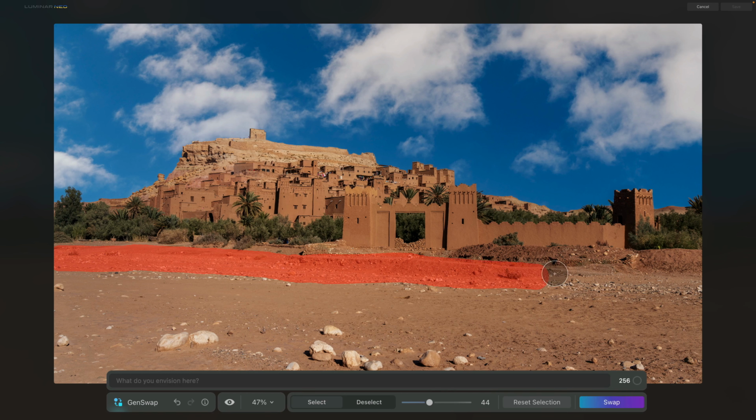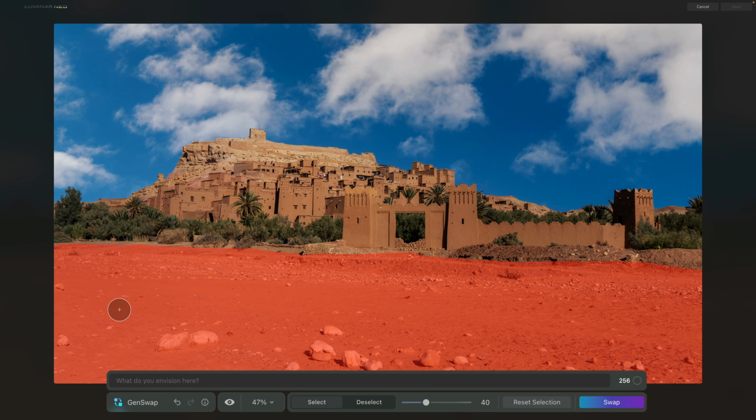And we're gonna take a little bit of extra time with this part. However, once we finish with it, then we can go ahead and increase the size of our brush and really just very quickly finish selecting everything else at the bottom of the image. So just like that, let's make sure everything is selected and ready. Again, make the brush a little bit smaller and maybe brush in a few of the areas there.